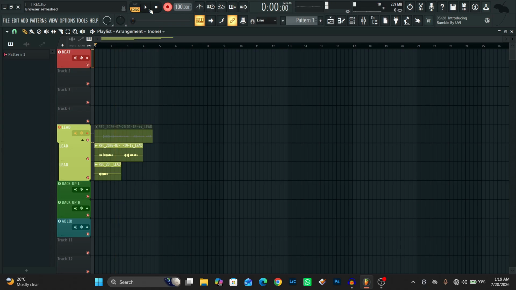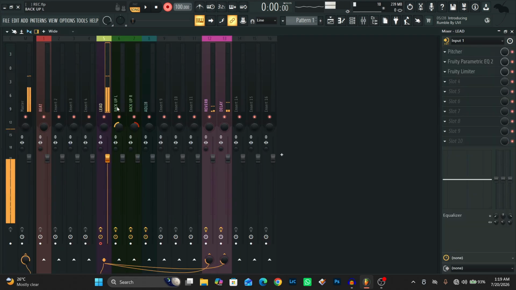So you don't need to create multiple or duplicate anything. FL Studio just does it for you. It's not like Cubase or any other software that you need to create another one and create another one and then create another one again, right? FL Studio will just do it for you, and everything is still routed to here.